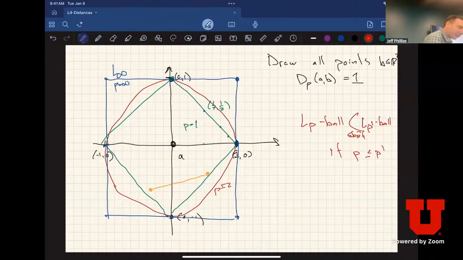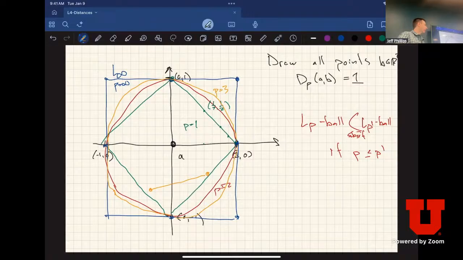So that means if I were to try to draw the L3 ball, it would look like this. It kind of bulges out. Remember the red one was supposed to be the perfect sphere, as perfect as I could draw. And then this L3 ball, this is for P equals 3. And it's kind of bulging out towards these corners. As P gets bigger, it kind of approaches these corner points here. It's kind of this limiting property.